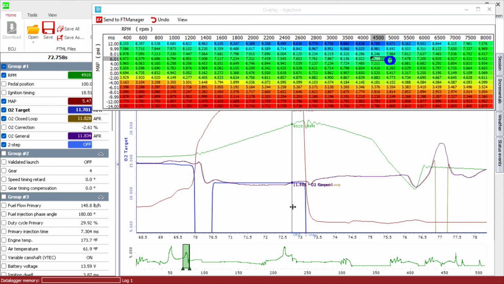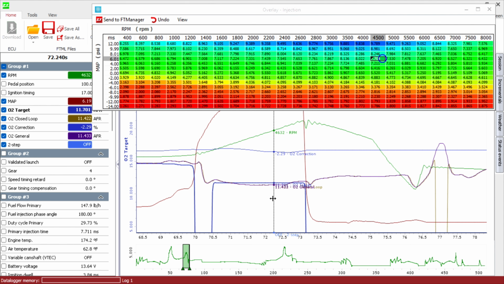And then we can see that it gets leaner and it goes over, but it is still pulling on the correction. Like you can see the correction right here, it's still pulling fuel, minus 94. So I'm not gonna adjust that. What it's doing is, it's the time that it takes to pull fuel from here, and then it goes into this one.